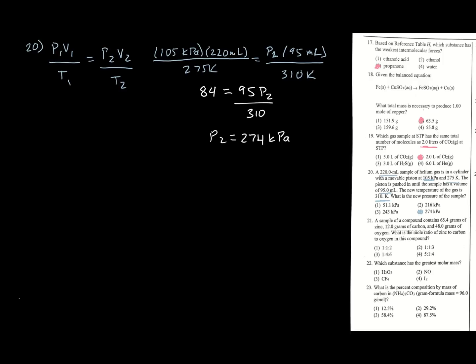Alright, number 21. Ooh, yikes. We're talking about mole ratios? Okay, guys, this is an empirical formula type question, which you won't see on your IA, but I guess this was on last year's IA. Anyway, number 21. You're going to solve this empirical formula style. But hey, the numbers are very straightforward and simple.